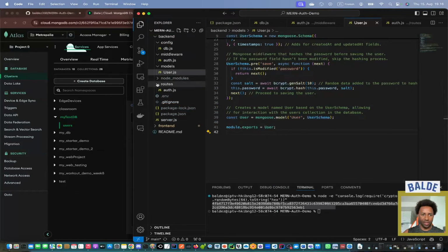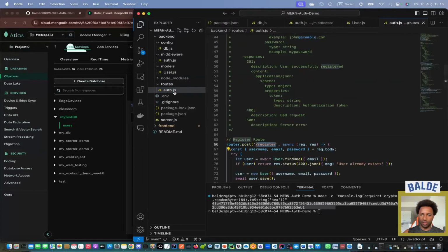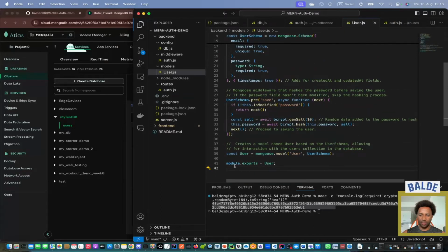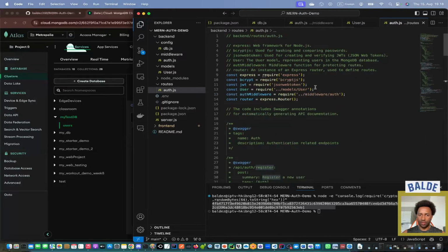Next we have here the node modules. They just came when we initialized the project. So here we have this root folder, and we go to authentication. Here we have this express. Here we have bcrypt.js. We have the JSON web token here. This is the user coming from this part we have just seen here, because we have exported it to be used somewhere, so we have it imported here. So here we have again this middleware authentication file. We have also seen this here.